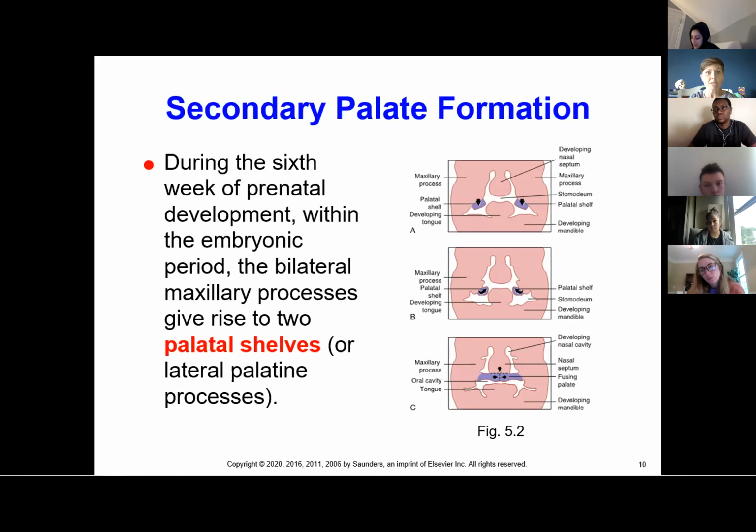You can't even, at this point, I don't even know that you can pick it up on an ultrasound, because, well, at 6 weeks you can, yeah, but the heart is starting to develop at this point. So this is really tiny little features, right? So that palatal shelf in the back starts to develop. And when it starts to develop, the tongue gets pushed down. You see how it comes together. The palatal shelves start to form down this way. They come down vertically, and then they swoop up to form that palate across.